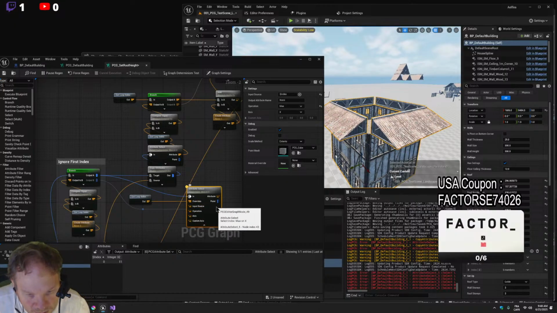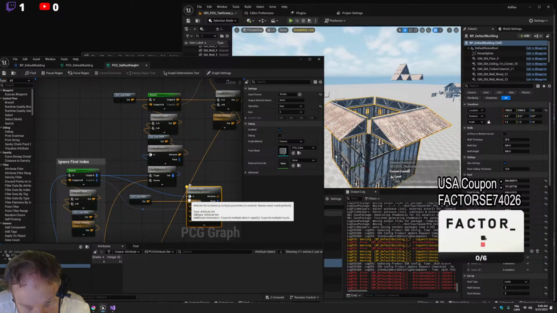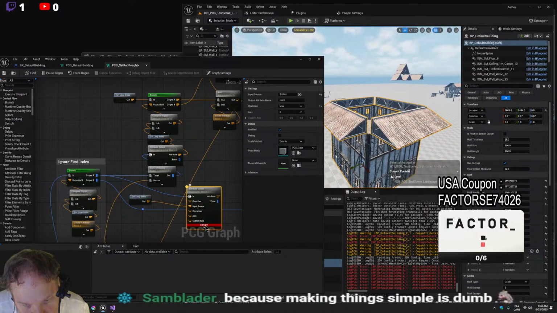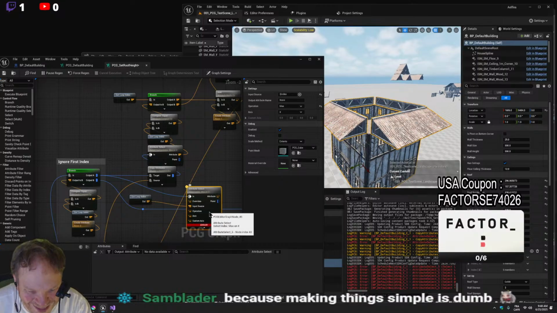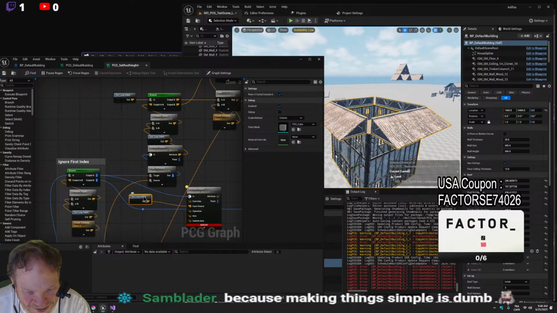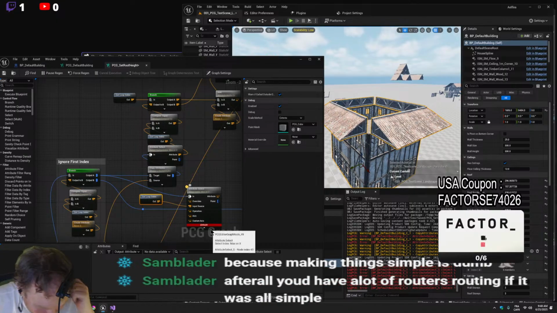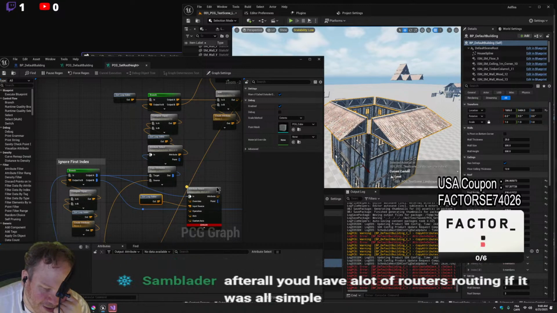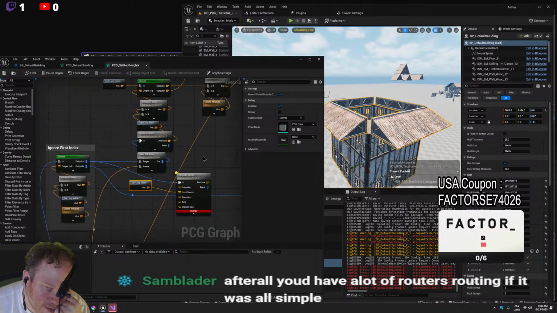Okay, maybe another one. Input sources. Source. Sometimes yes, that's true. I'm making cable management right now.